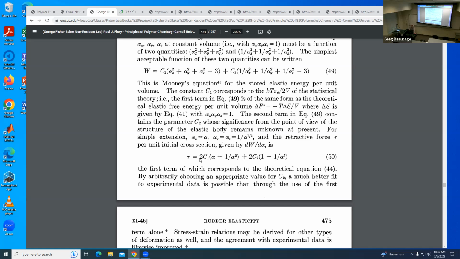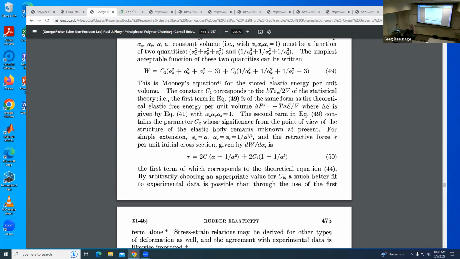So this is the modulus, and then what is C2? C2 is this, okay? These are invariants of the strain tensor. There are 3 invariants because it's a 3D tensor. It's change in X with X, change in X with Y, change in X with Z. So there are 9 terms in it, and then you get 3 invariants. The first one is alpha, alpha, alpha. The last one is the incompressibility, so the third invariant is just 1 if it's an incompressible fluid. And the second invariant is this weird thing, 1 over alpha squared, the sum of the inverses.